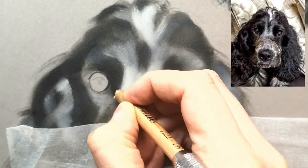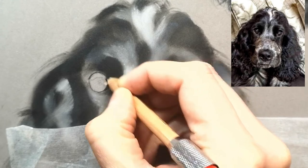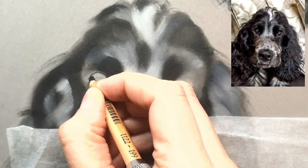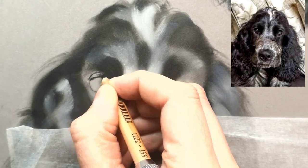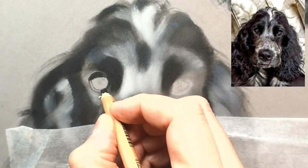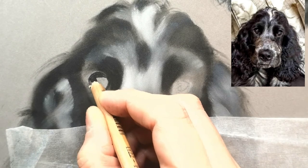Now we know that the fur's really dark here, so we can go in and darken that up as well. And it starts to get lighter above there. This part of the eye here is pretty much dark all the way down to here, so I'm going to be brave and block in all of that dark part there. And then here is where the pupil meets down there. And it's dark all around this edge, so I'm going to put that in.